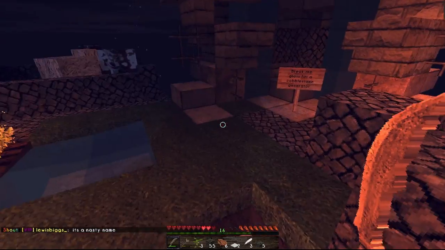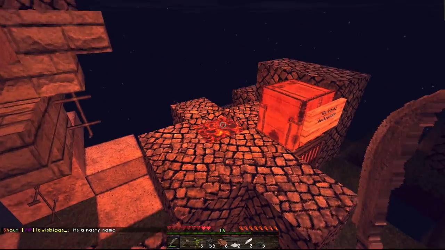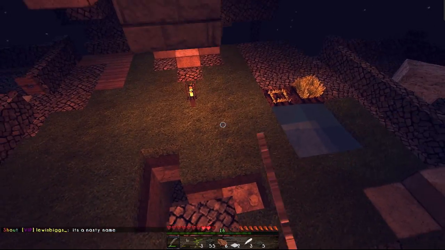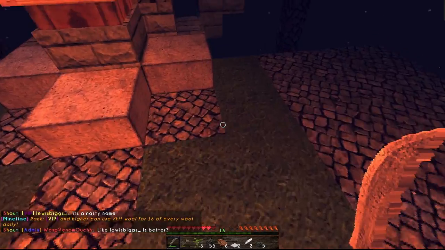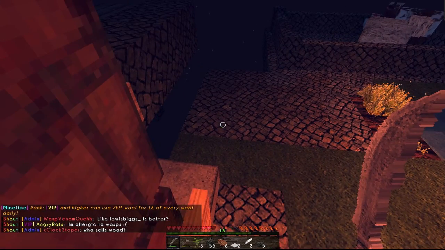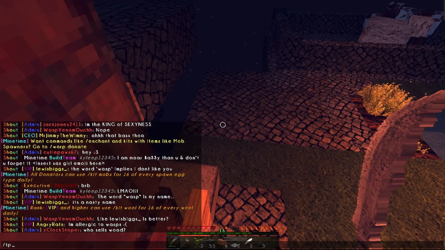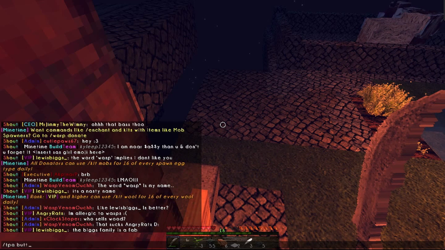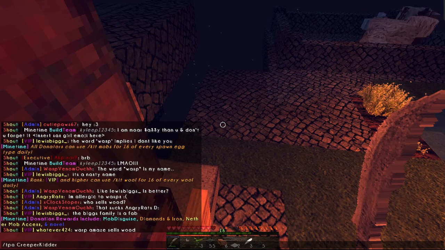Seriously. You just fell. Yay! If we jump off the edge, we'll not lose our items! TP? TP what? TPA Creeper Kidder.